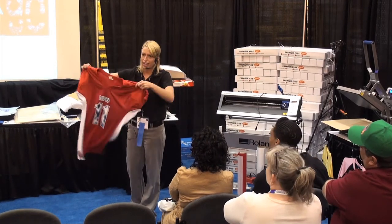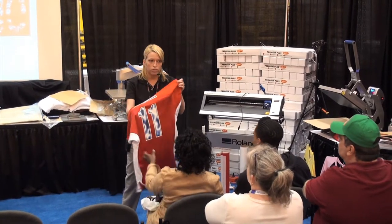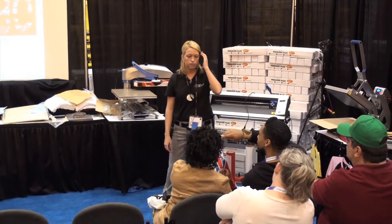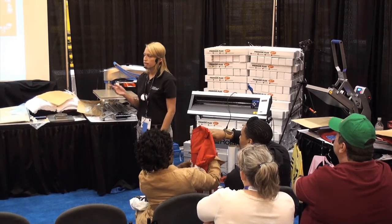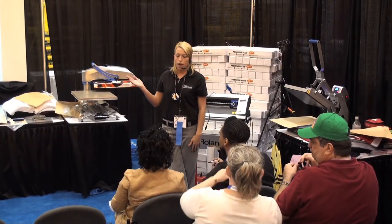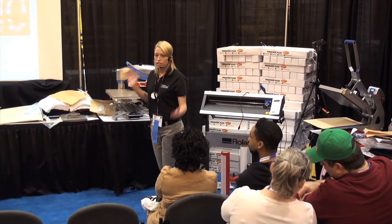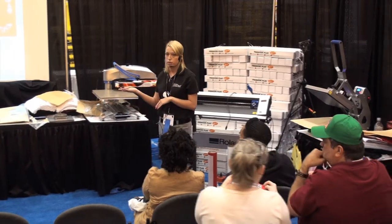Here on the front and the back — I know I got a little bit USA patriotic on us. But you can see how quick and easy it is to do a multicolor name and number, something with a design, something with that logo. The Roland VersaCam — we're actually in Printables Warehouse Division here at the show, they sell them. It starts around $15,000 for that size cutter, and they do have a 20-inch cutter that's around $8,000. Depending on what you want to do capacity-wise it can go up from there. There's a lot you can do with the print cut machine.